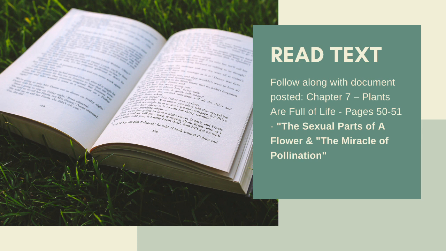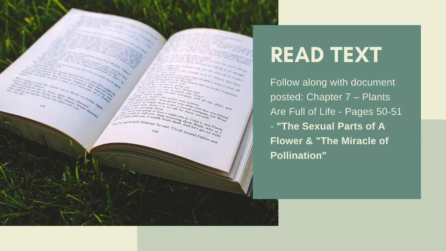Right in the center of the flower stands a vase-shaped part called the pistil. Now look closely. You can see that the bottom of the pistil is wide and round. This is the ovary. An egg cell is inside the ovary. The pistil, ovary, and egg cell are the female parts of the plant. If everything goes right, the egg cell will become a seed.